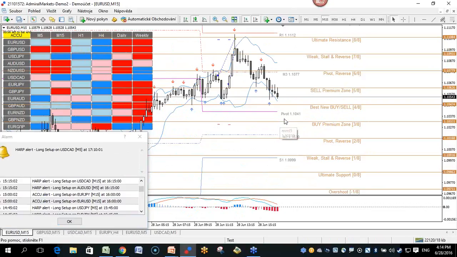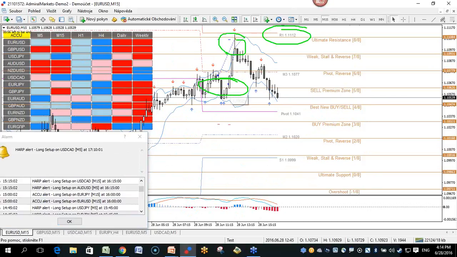we see price above the pivot. We see price close to the premium zone. It was close enough. And we see space to the R1. That's where price went to, and that's where I took profit. We see the 2 lines still above the 0 line, and we see the end of a correction. So this was 33 pips.